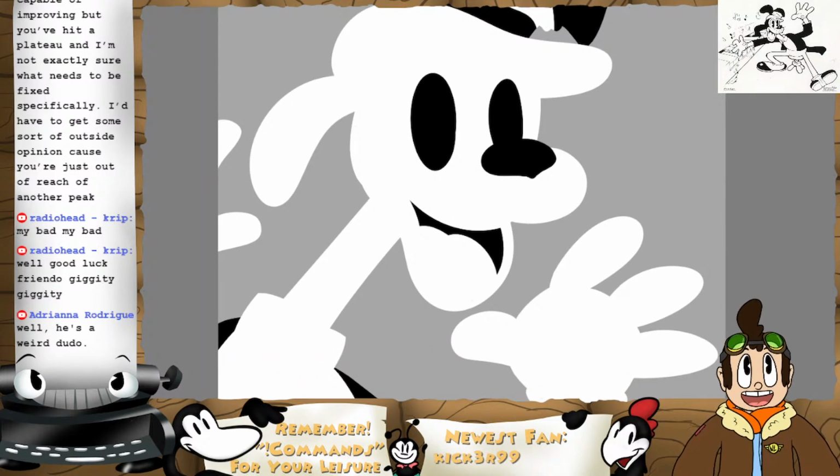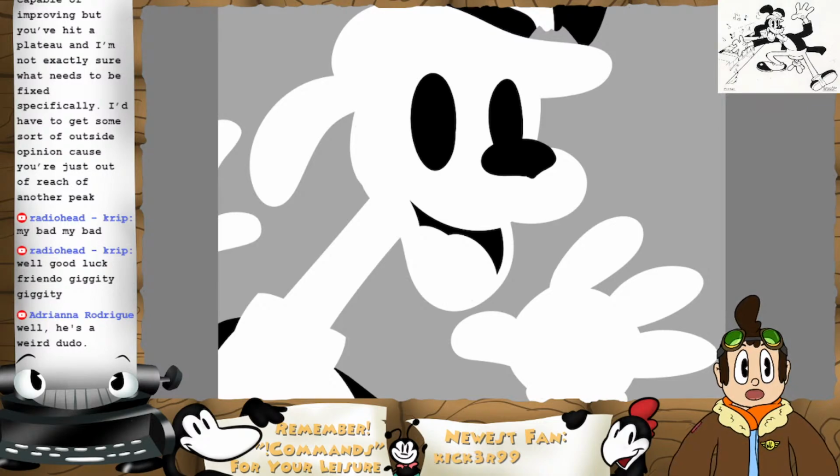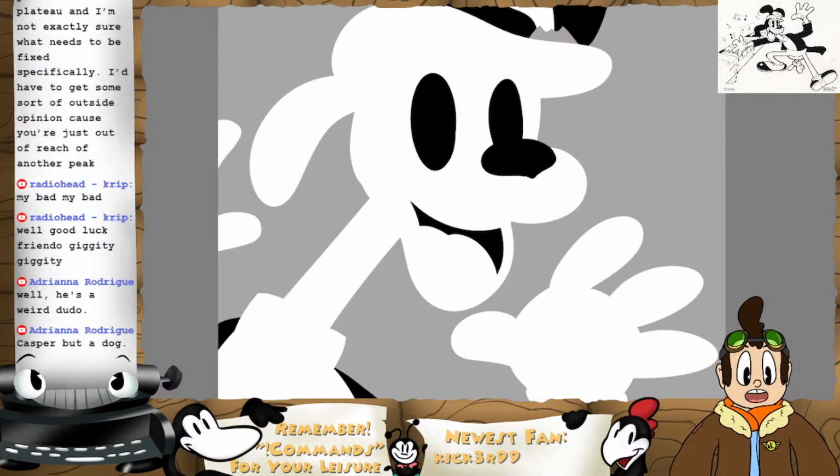Looks like a ghost. Casper, but a dog. Not quite Casper. Casper didn't play the piano.